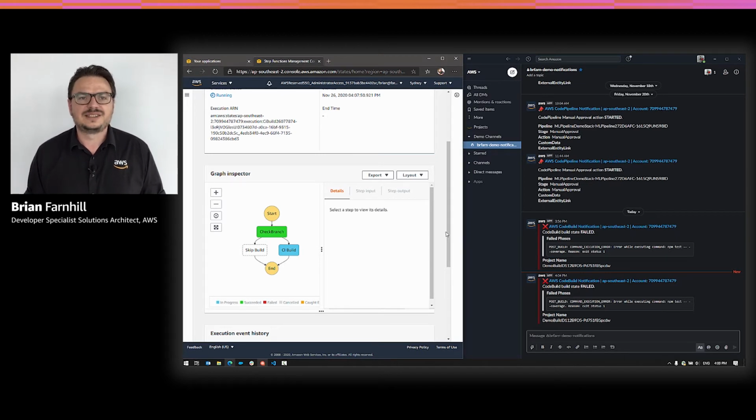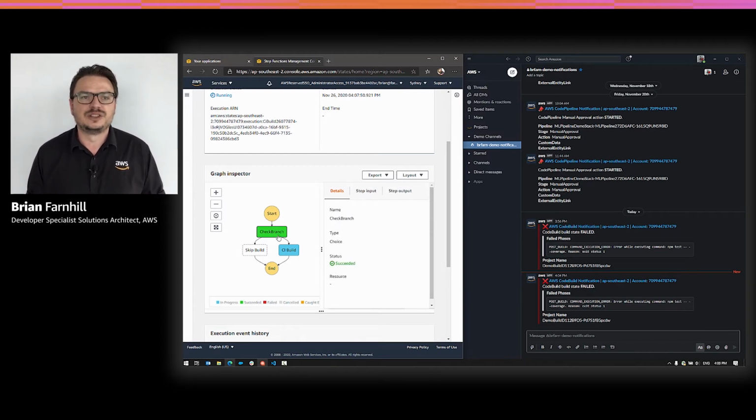What I've got here is actually a really simple demo of Step Functions. I've got some logic to check the branch name, and then it'll either run the build or skip the build based on that. In check branch, I'm using conditional logic that says only run the build when the branch name matches the naming pattern feature-something. So in my demo here, you saw I was feature-demo. And so the step function will choose a path based on that particular value.